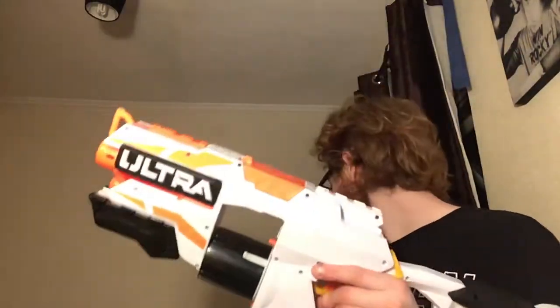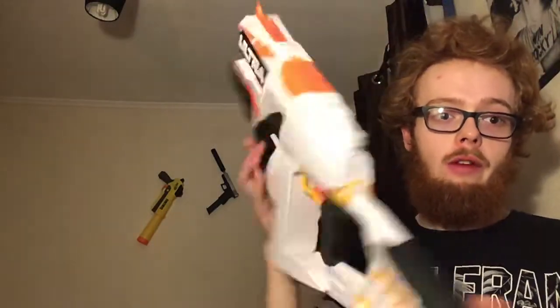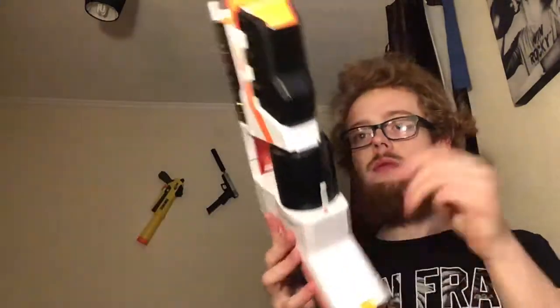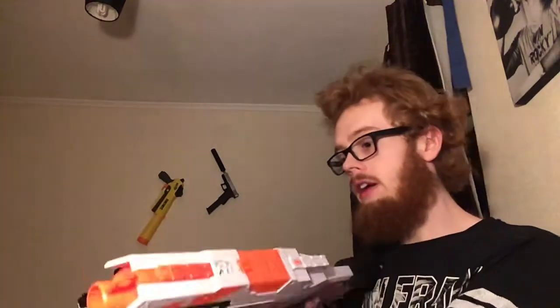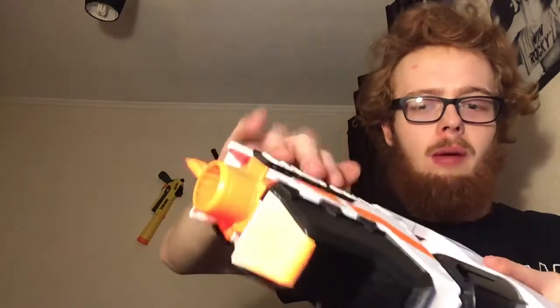That just shows the quality of Nerf — I want to point out that the Ultra series guns behind me have paint on both sides, and I hate how Nerf don't paint both sides. You've got this cool design on one side, nothing on the other. Dark trays on both sides — they literally do it so when you're aiming outwards you can see it, but aiming the other way you can't. I'm left-handed so I can actually see it looking at it this way. They're also separate pieces and they make tappy noises.